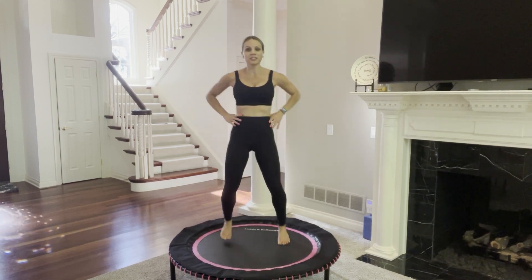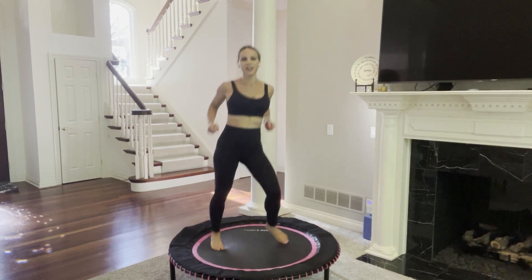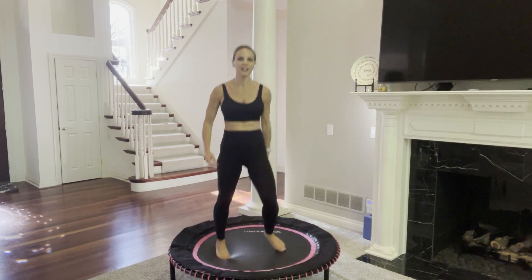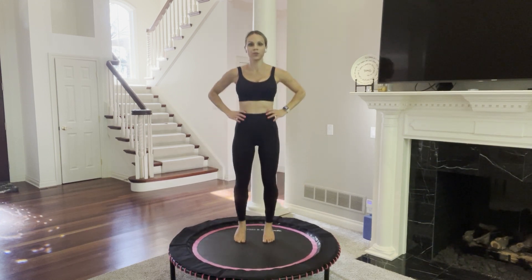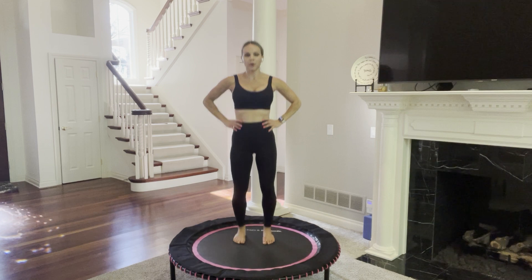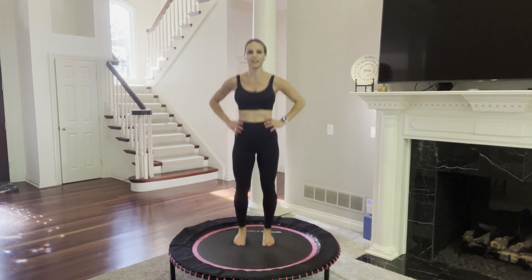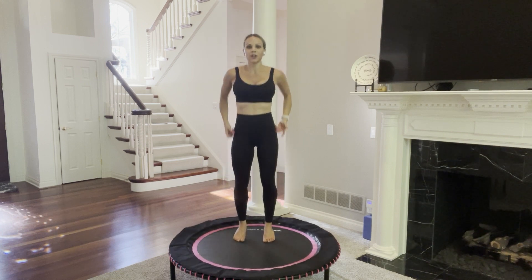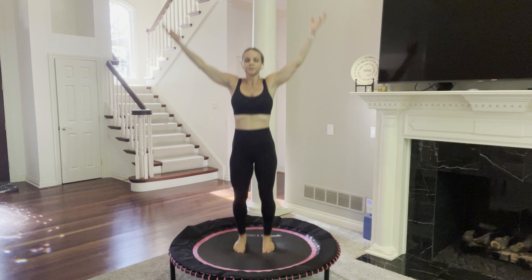Final 20 seconds. Bounce it side to side. Let everything release, shake your wrists, shake your arms. Breathe, close your eyes. Making your way to the basic bounce. Soft bend of your knees, balls of your feet on the trampoline, heels lift ever so slightly. Naval pulls up, tailbone is heavy. This is where we end. Let your heart rate come down nice and slow — you don't want it to crash. Bring your arms down by your side, take a deep breath in, arms sweep overhead and exhale. Inhale and exhale.